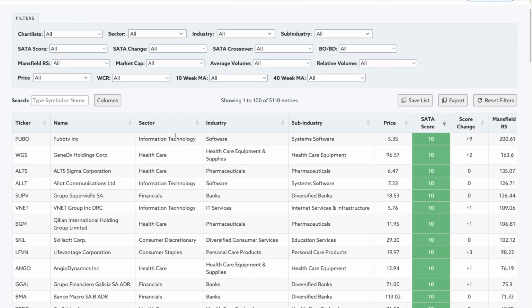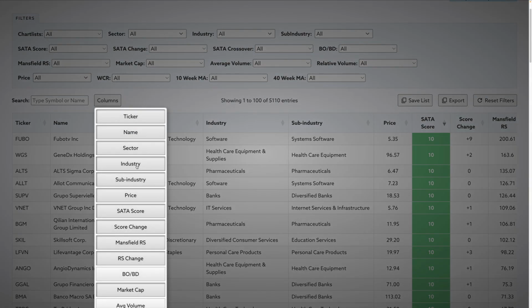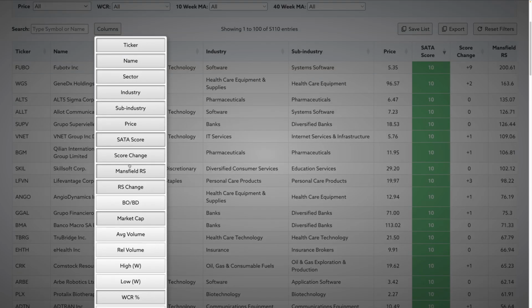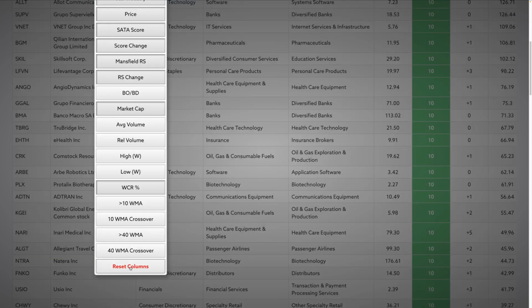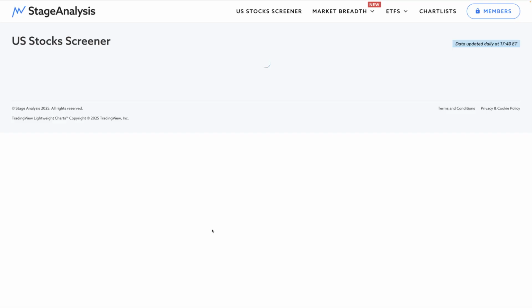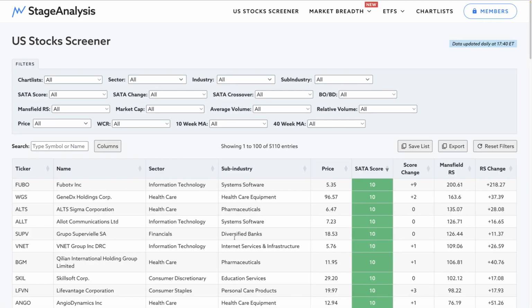So if you want to go back to the default, you can either just turn them off individually, or if you scroll down to the bottom of this, there's a reset columns button. If we click on that, it will reload the page, and then you're back to the starting format. So it saves the state that you're in. When you leave the page and come back, it will reload whatever columns you had set up. I did start setting up for reordering the columns today, but that needs a little bit more work. So in time, we'll be able to do that as well, and that'll be particularly useful for the mobile.